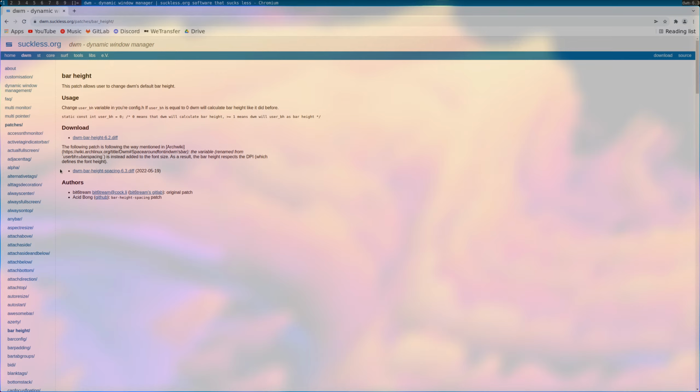I don't think I've been here. It actually has been a little bit since I've used DWM. I completely removed it from my dot files. I didn't think I was going back. I really like BSPWM.